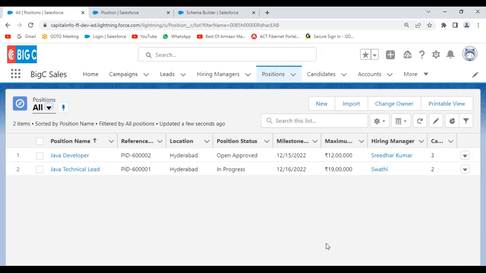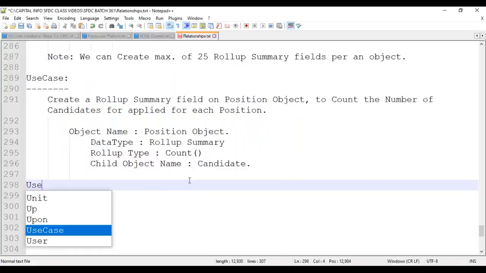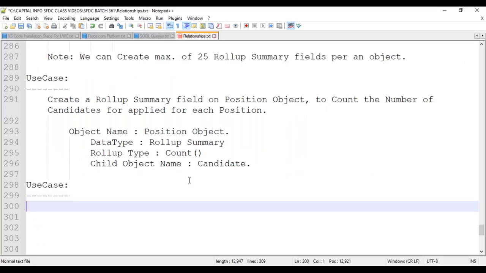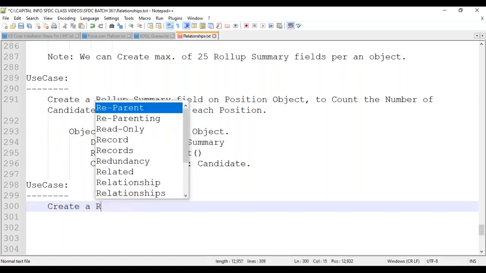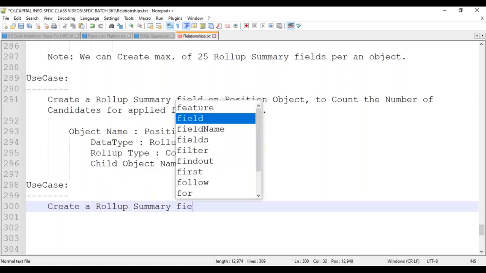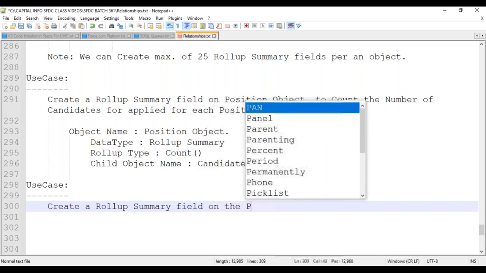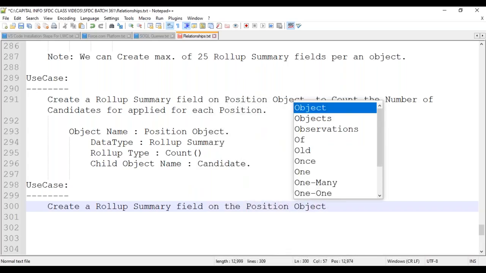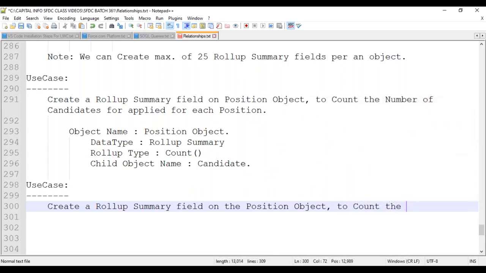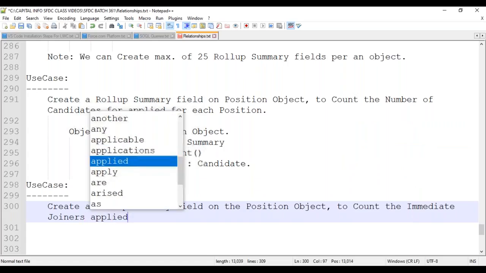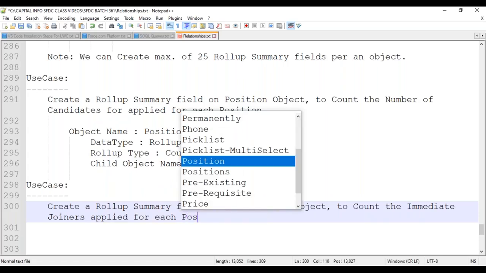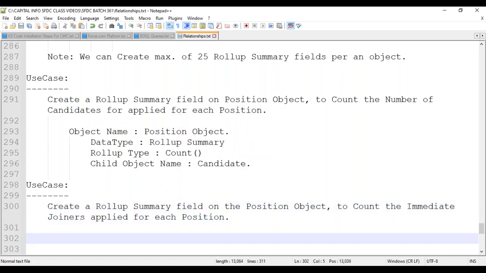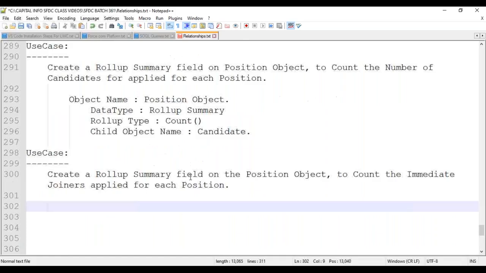Make a note of this one more use case: create a roll-up summary field on the position object to count the immediate joiners applied for each position.